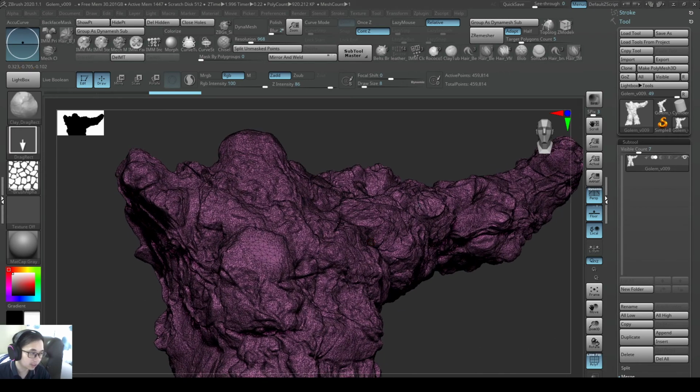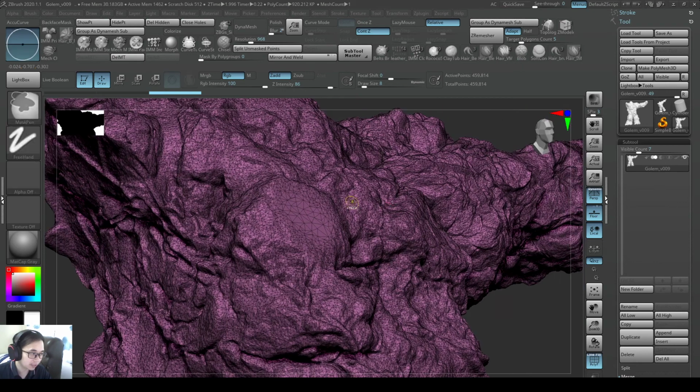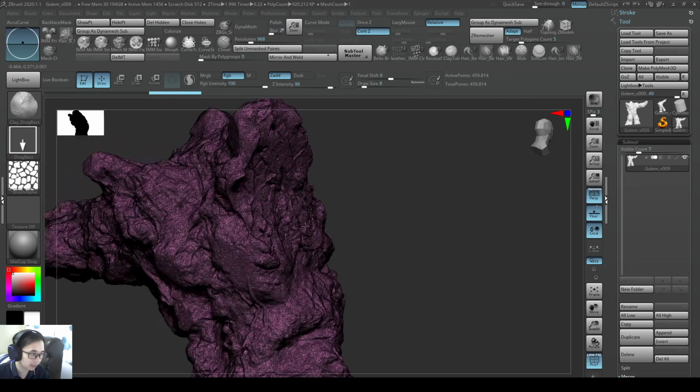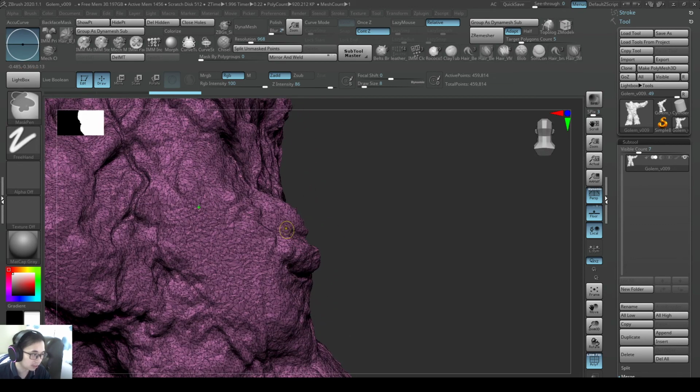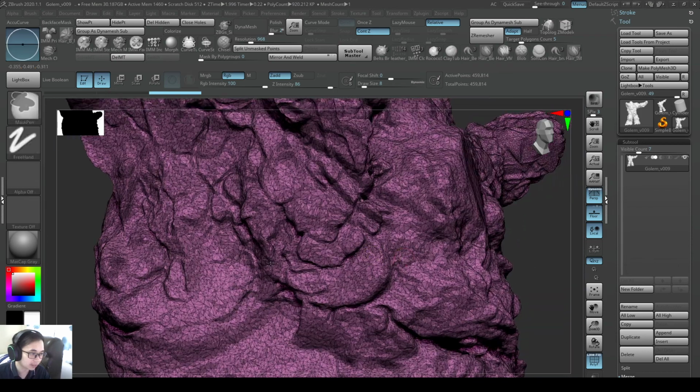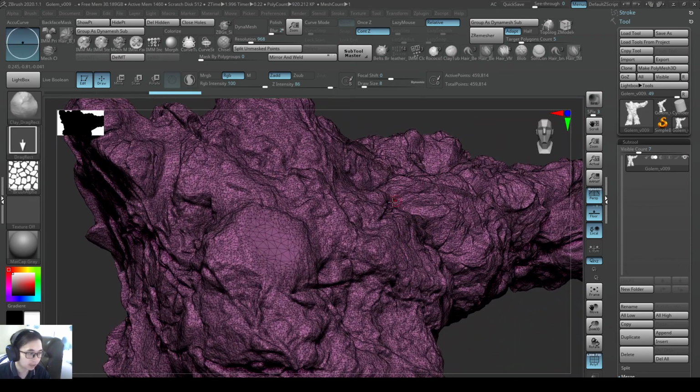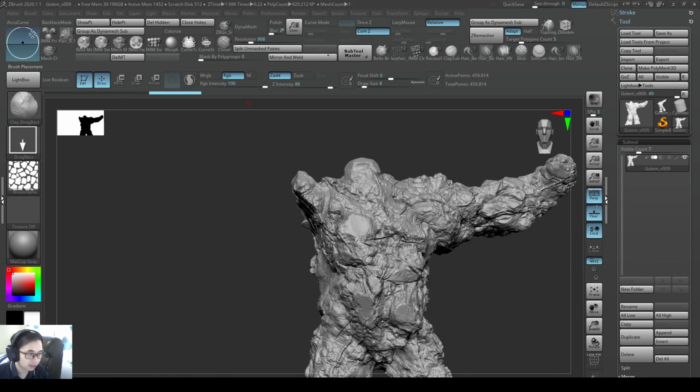One thing to take note of is, it's not perfect either. There are areas like this where it purposely created a lot of bigger triangles. It purposely tries to optimize areas, and this is obviously the trade-off that we are going to make. The computer is going to look at an area and say, hey, there's not much detail here, let's put a big piece of triangle, it's pretty flat, there's no details, and we are not going to keep poly count there. So this is what Decimation Master does.